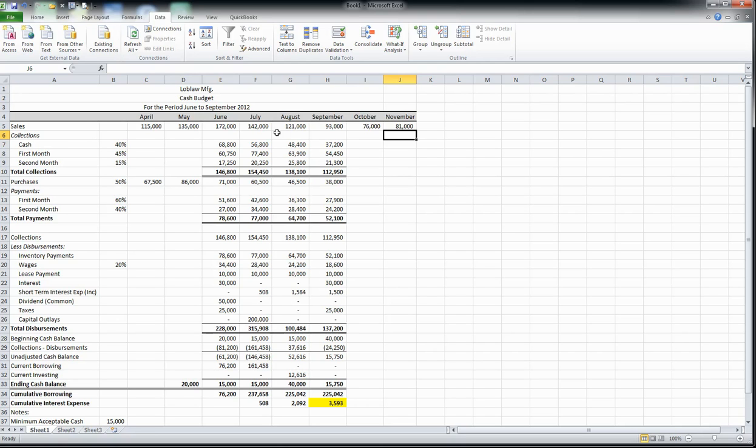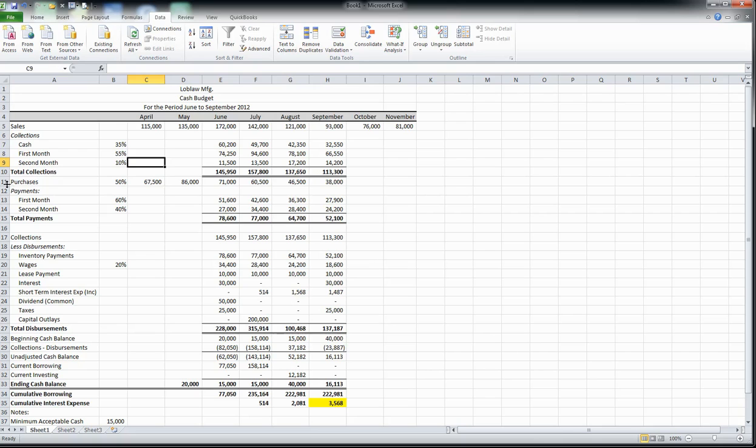Continuing on with the text of our problem, it tells us that the firm collects 35% of its sales during the month, 55% in the month following, and 10% 2 months after the sales. Now, it looks like this problem is set up identically, so all we have to do is enter in the percentages: 35, 55, and 10.